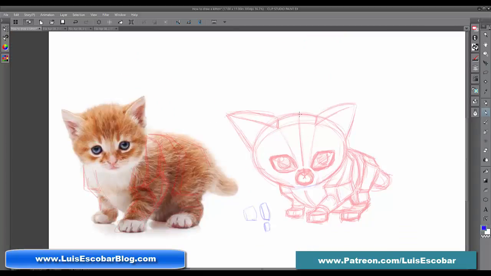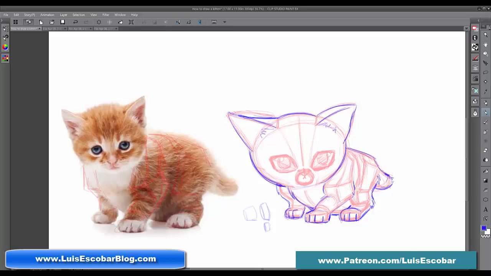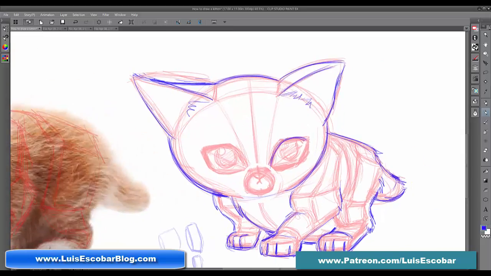For the sake of brevity, I'm going to just speed this up. Okay, so you're going to notice that I'm going to be drawing this stuff very, very loose and rough. Now the idea here is to imply the fur, like before. Like I said, we're not really defining. But the thing about this final line that is really, really important is that less is more. What you want is to not get too detailed. The less detailed, the better.